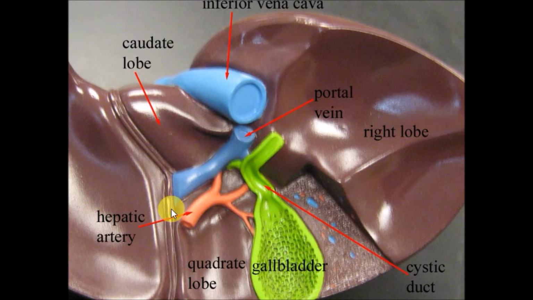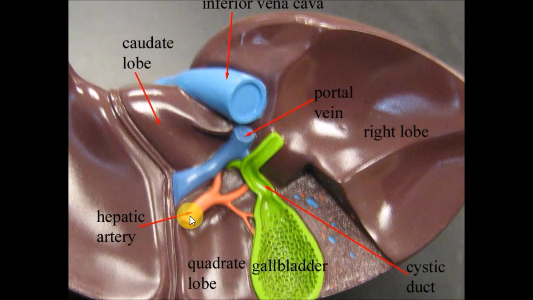There is one door for all these structures to enter and exit the liver, and this is called the porta hepatis. In the lung, we call it the hilum of the lung. The hilum of the lung is where things enter and exit, and it is important to know the direction. Are you entering the lung or exiting the lung? If you're entering the lung, that will be arteries. If you're exiting, that will be veins. And generally speaking, any door or any porta or any hilum of any organ will contain the main things, plus or minus other things. But you will always see an artery, a vein, a lymphatic vessel, and a nerve entering and leaving.